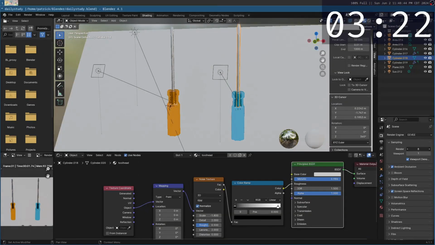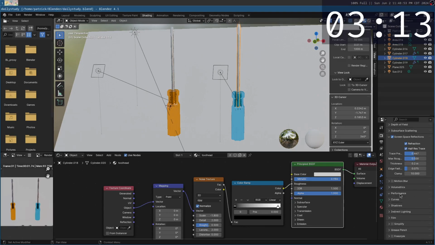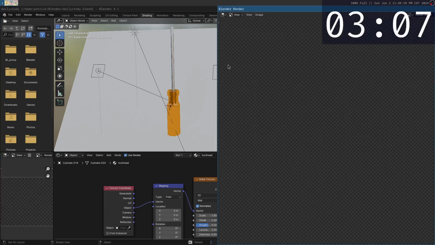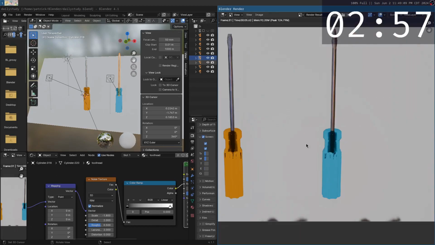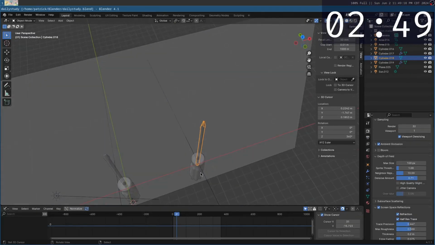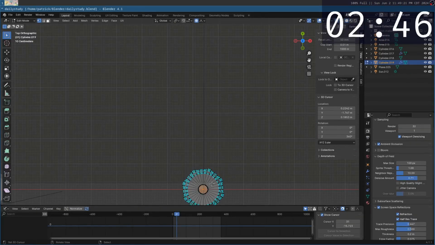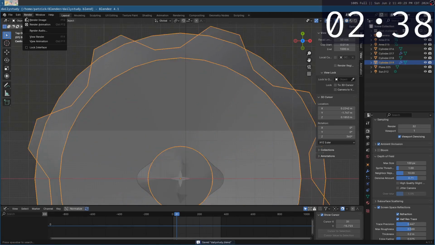Or maybe even we can just add in a bunch more render passes and then even add in, no, performance, nothing, curves, nothing, shadows, nothing. So let's just render this out and see how it looks. Okay, so adding render passes did help fix some of our shadow issues there, but I'm wondering if when we hop into layout, if we can edit the handle such that we scale it down even more. So we'll see how that looks.